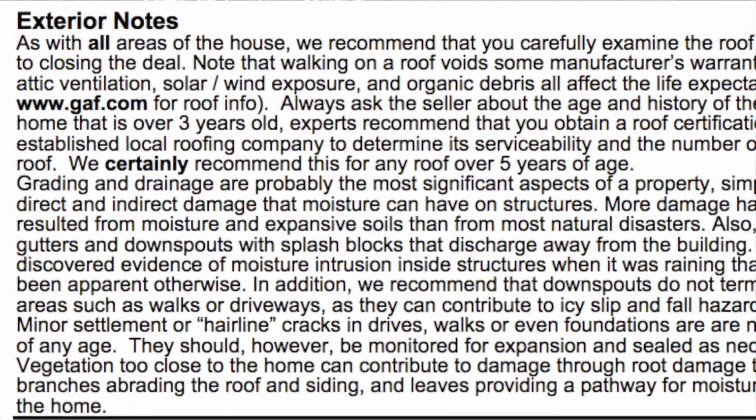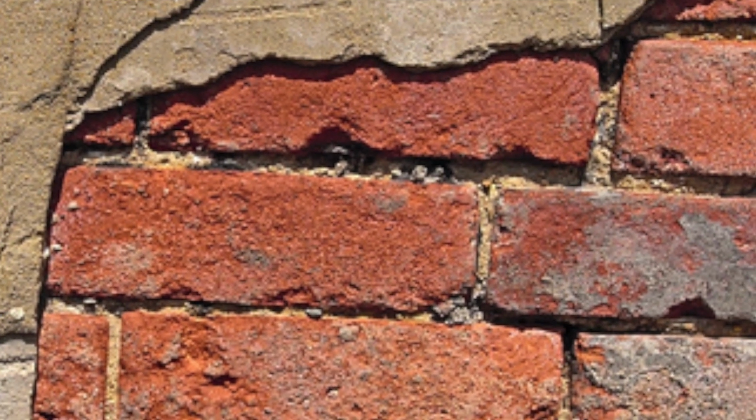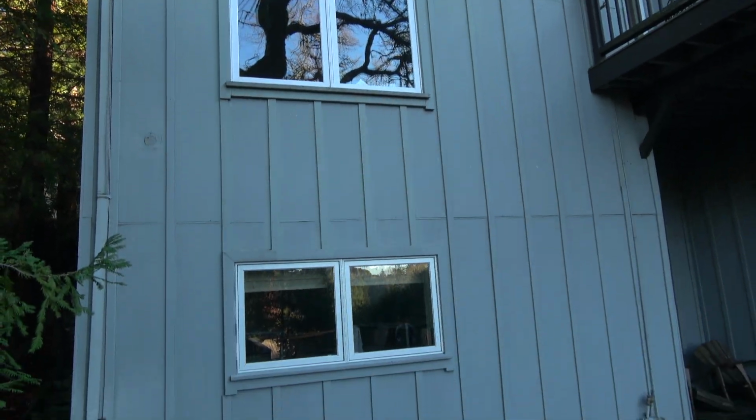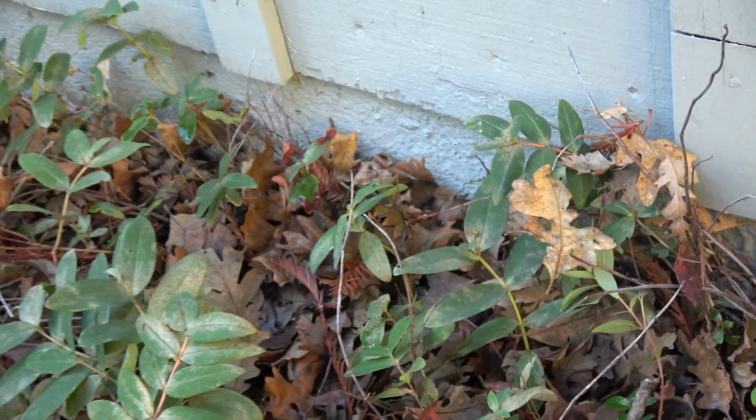So another component of the house that I inspect is the exterior of the house, the siding, whether there's any moisture damage, whether there's peeling paint, whether there's any separation in the wood siding. If it was stucco, I would look for cracks. If there was a facade like a brick or a stone, whether the mortar is crumbling, I would note whether the windows are broken or whether there's any deterioration around the window sills, the doorways on the outside, the sliding screens. One of the other things I look for is vegetation. If there's a lot of vegetation up against the wood siding, it invites termites.